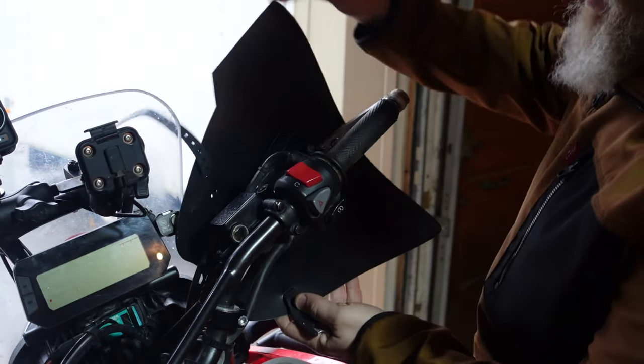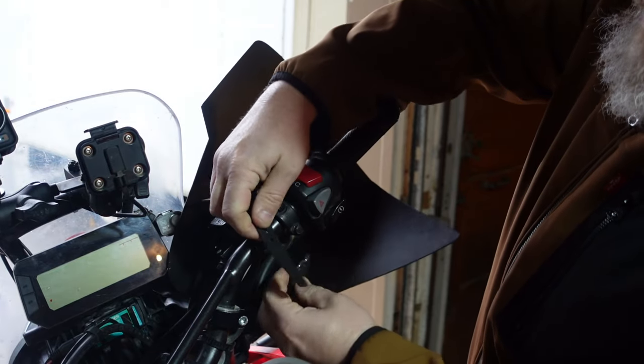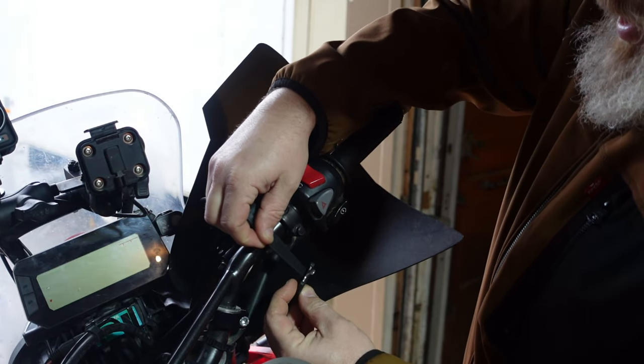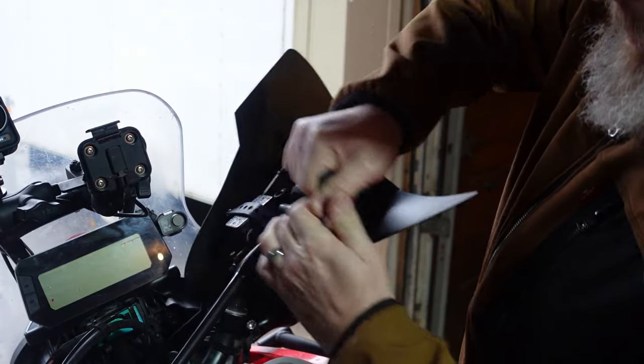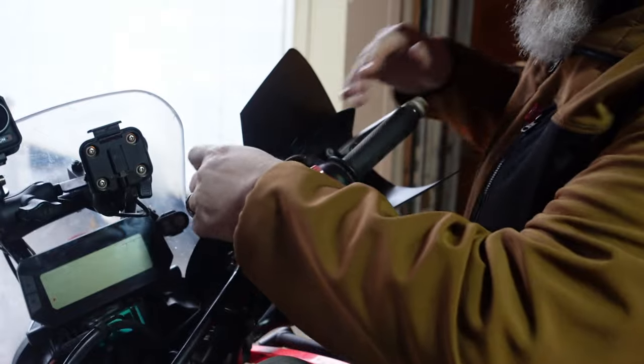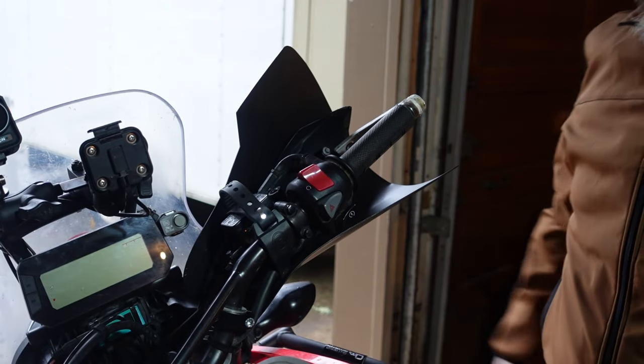Let me show you how easy it is to put them on the bike. It's just one pronghorn strap — quick and simple. I like to go on the other side of where the rearview mirror mounts. Just take the pronghorn strap, run it through, and tighten it down as tight as you feel like you need it. That is not going anywhere.